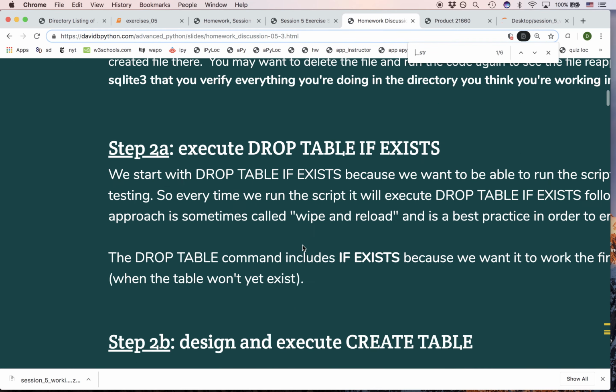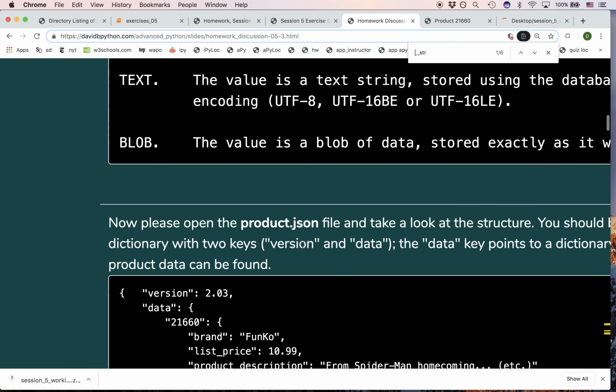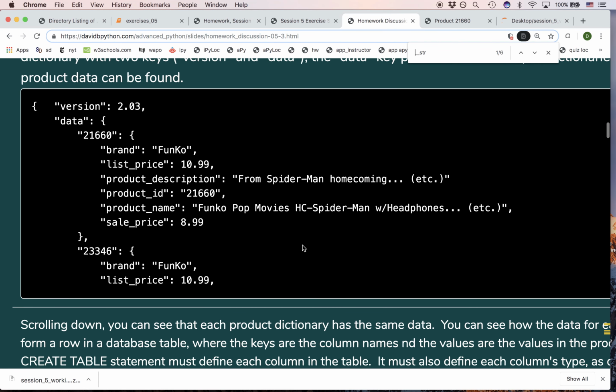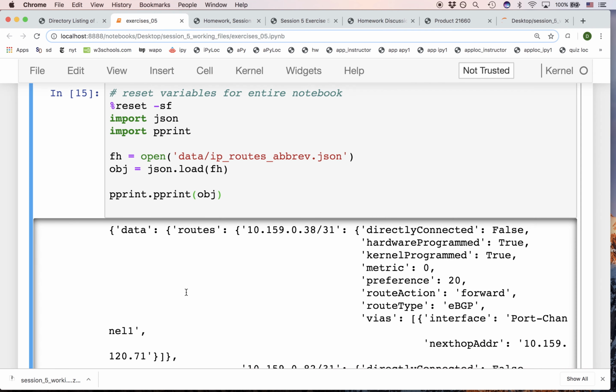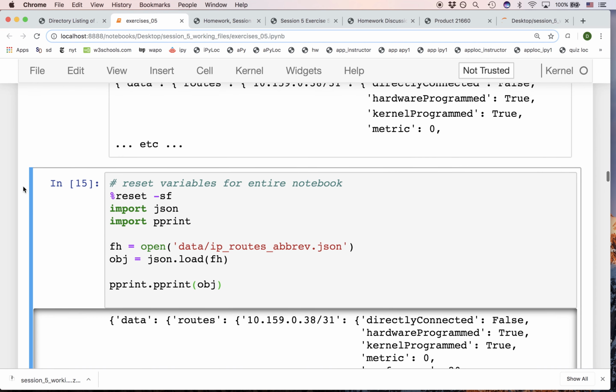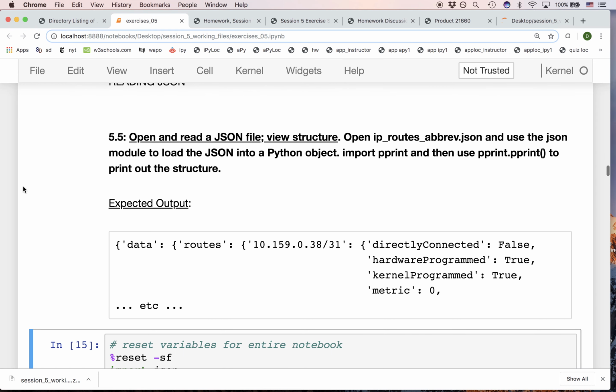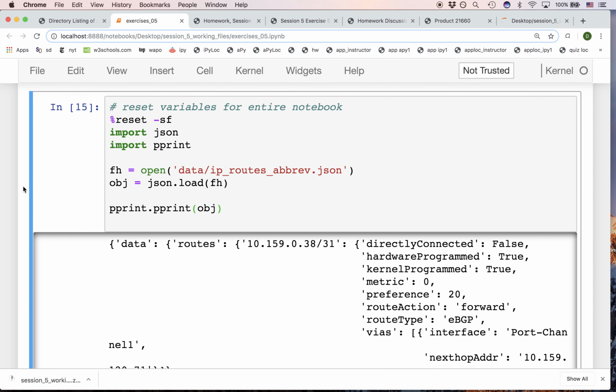So in the very first part of the homework, I'm going to ask you to be looking through this product structure. As I said, everything we do in the exercises relates to the homework, so go ahead and start doing the homework. If you want to get started with this, you'll see exactly what I'm doing here. You can print out the structure yourself to look, and then we'll take these steps together to do the exercises, which should help you complete the homework. We just want to print out the structure in this exercise.